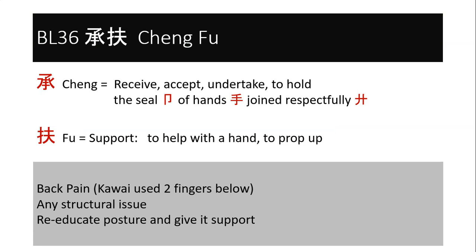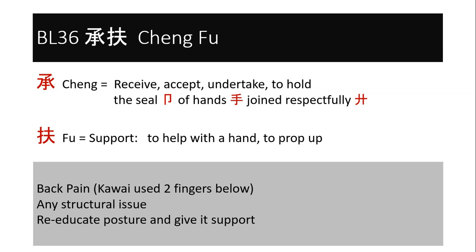Bladder 36 is a great point, I think a way underutilized point, partially because of the location and partially because you have to have the patient lying face down. I always treat people face up first and then face down. I always do two treatments, on both sides, so it's not as big a problem for me, but many people only do one-sided treatments. So bladder 36 is not as enticing, because mostly we do front treatments.